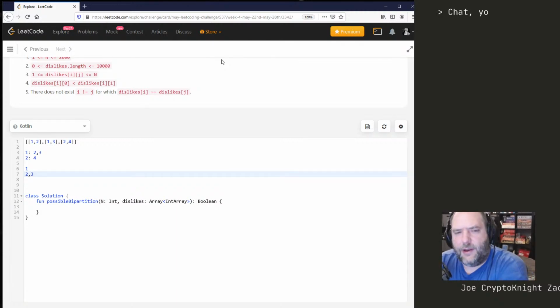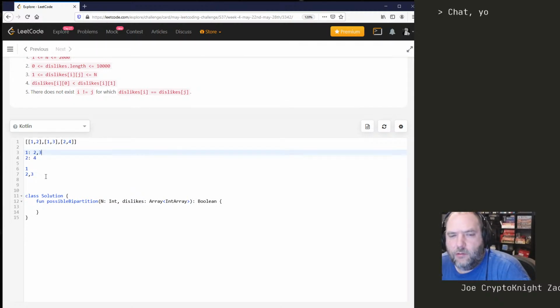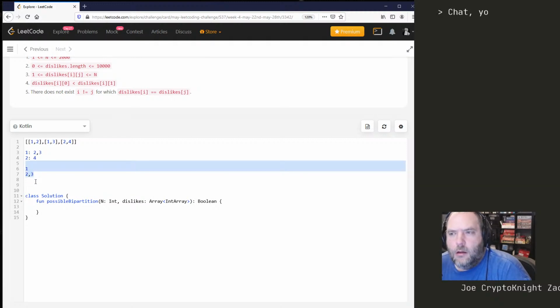I feel like there's some better way to say this. Like, what does it mean to say that it's not connected? So here I know 2 and 3, so I know the reverse is that 4 is the only available option. You must be in a group of 4. But you don't have to be in the group of 4. 4 could be in this other group. It just happens that it won't be, but we don't know that yet.